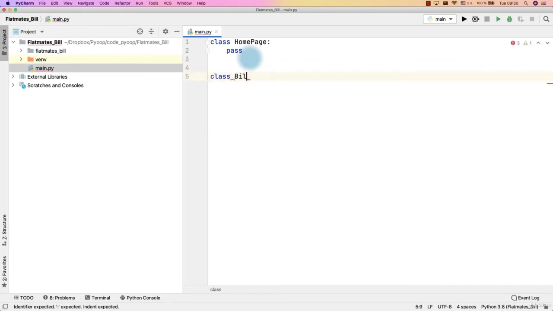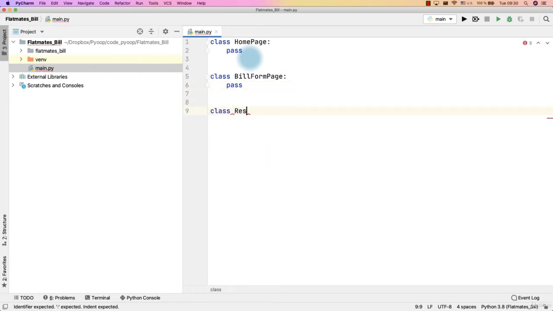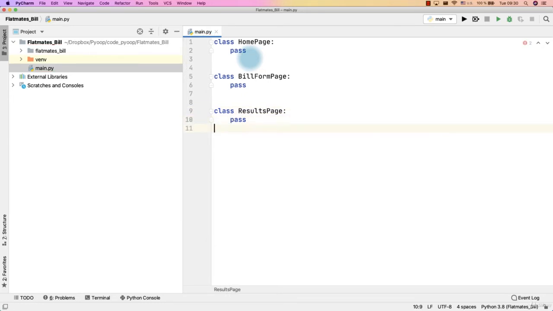Class BuildFormPage, so the class for the page that is going to contain the build form, pass for now. And class ResultsPage, pass, and also class BuildForm. It's a form, not a page. You see, every other class I wrote to end with page, so we know that it's a page. This is a form, pass as well.